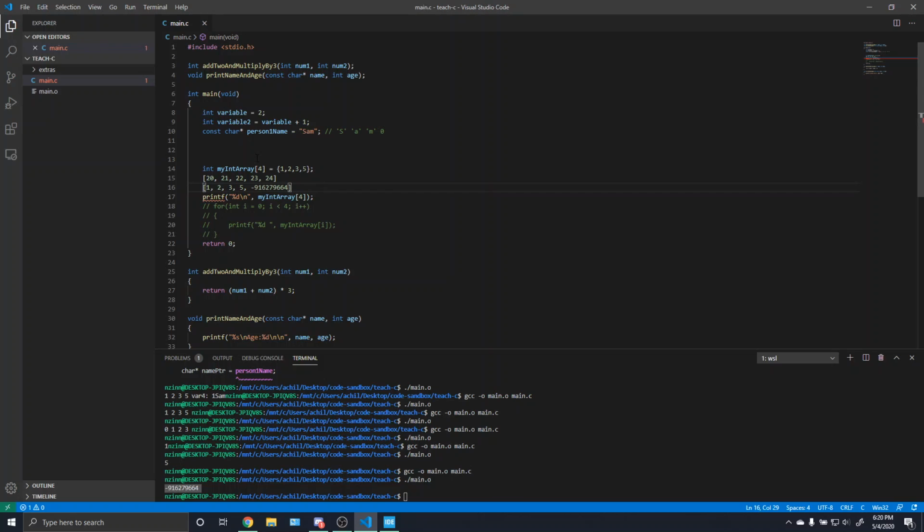When we created our array, we reserved 4 blocks of memory. So we reserved blocks 20, 21, 22, and 23 of memory. Anything beyond that, we may or may not have as another variable.